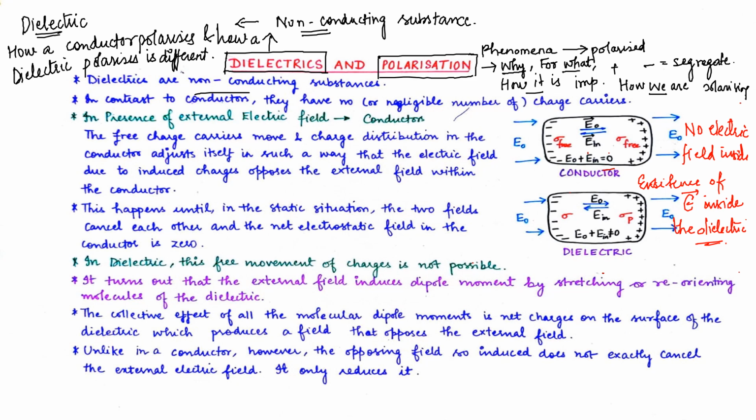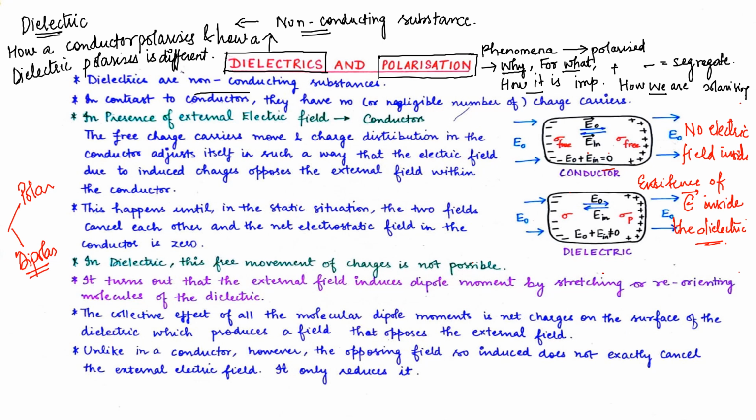Now we will read basically conductors. First we will understand conductors, as I have already explained. Then we will go to dielectrics, and in dielectrics we will learn two different cases. What are the two different cases? One is the polar case and one is the non-polar case. Okay, so see the point number 2.